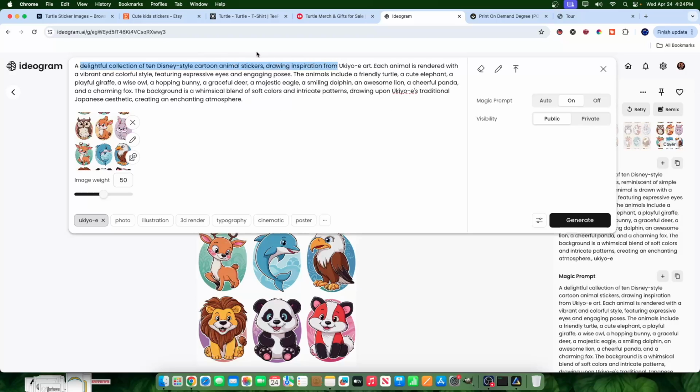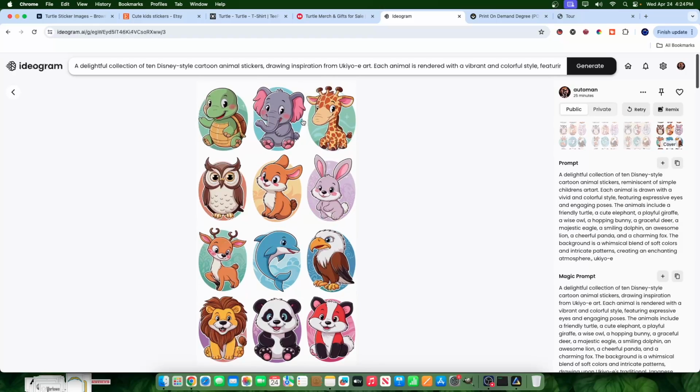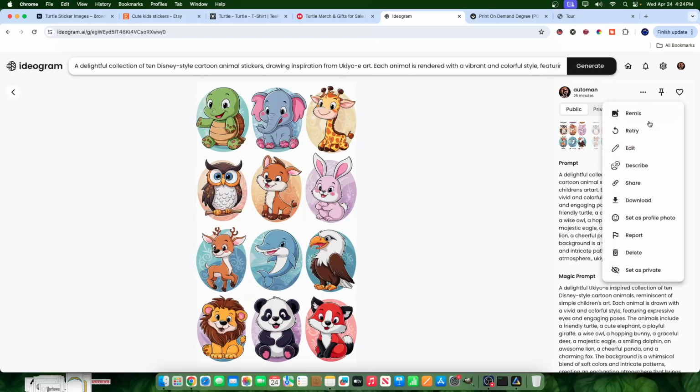And once again, you guys could go ahead, steal it. I already have this stuff on public display, so you guys could go ahead and go in there and check it out. But you hit that remix button, you get stuff like this. Now, this is where it's done. We're going to have to download each and every single one of these images. So how do I do that? I go over here to this 3 button here, these 3 little dots, and I hit download.